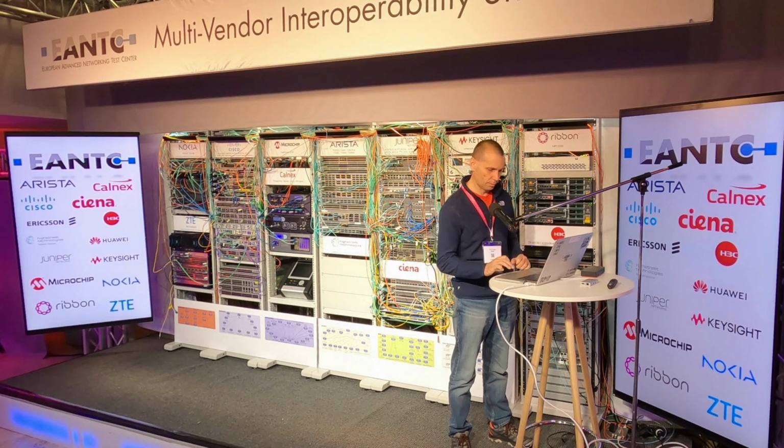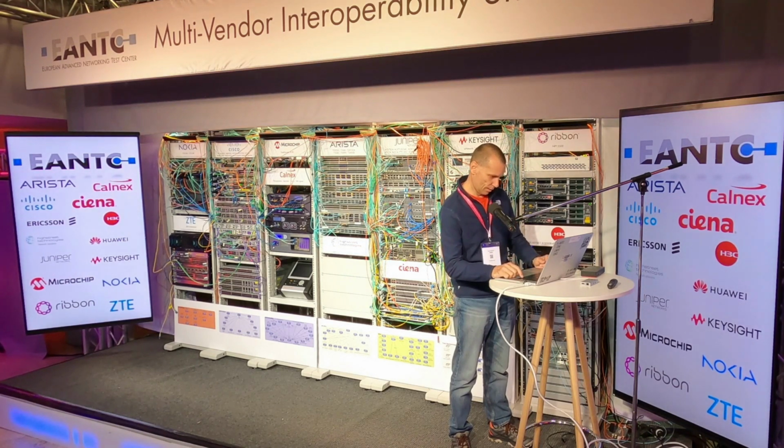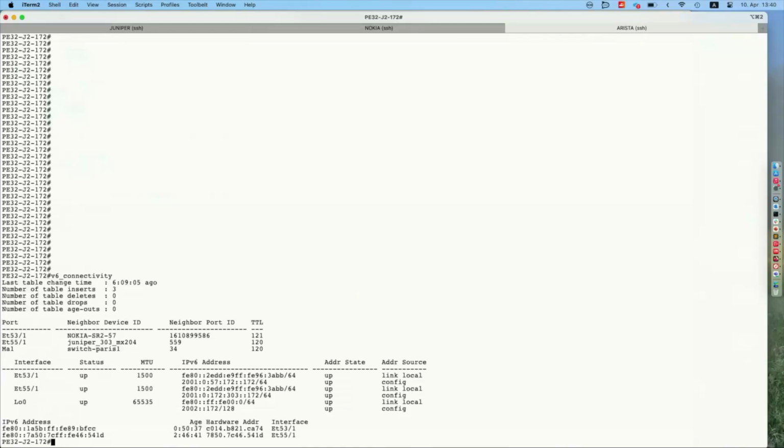So let's add the prefix from the Juniper side. So now it's advertising to Nokia. And also I will add the prefix on the Nokia side for reverse traffic to Juniper.